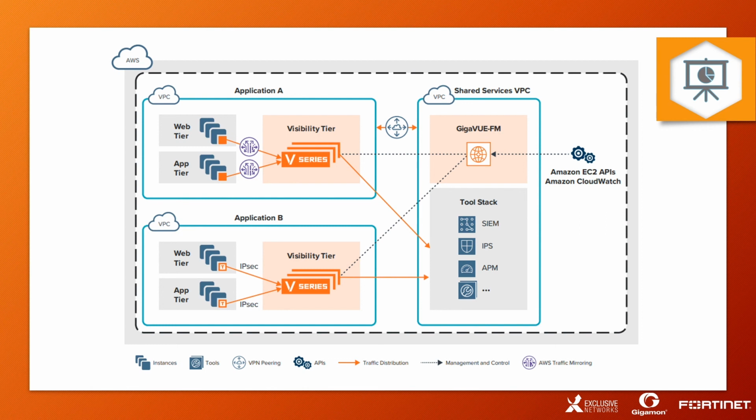Also, it's worth mentioning that there are nuances, which I will cover, when it comes to deployments in a scenario where the infrastructure falls under a hybrid model versus a fully or mostly cloud model. And of course, there's always multi-cloud. So I'll be going over that. You can kind of see that here. If you have an organization that is mostly in AWS, it's going to make a lot of sense to deploy the tools and Fabric Manager in AWS. Whereas when you have hybrid infrastructure, where you have on-prem and then you have public cloud, there are costs associated with traffic entering and leaving the cloud. So that has to be taken into account.